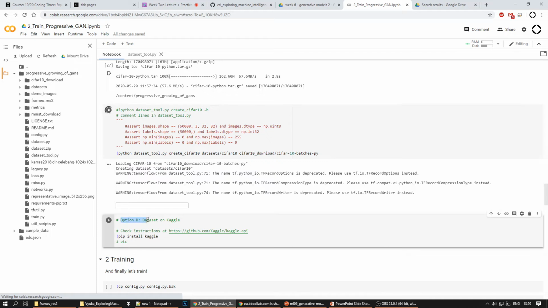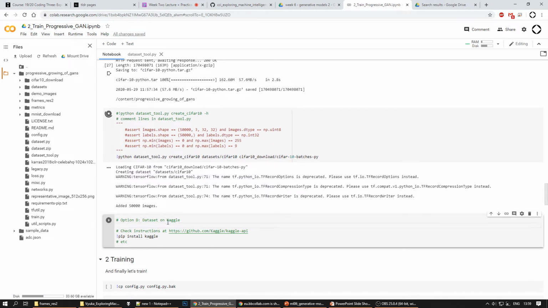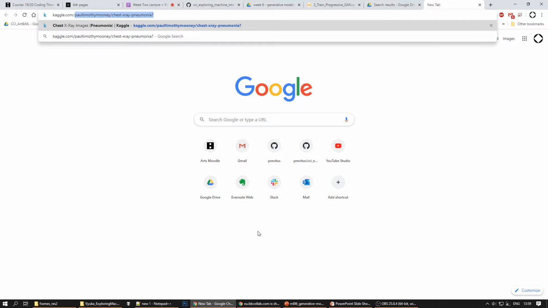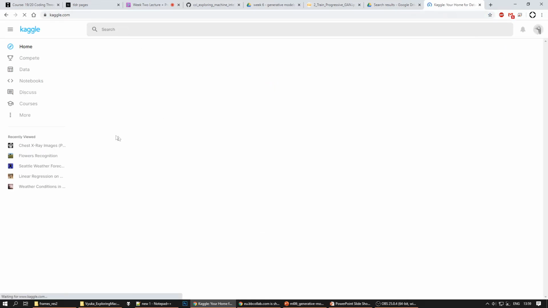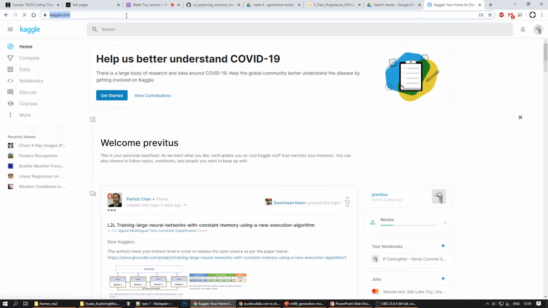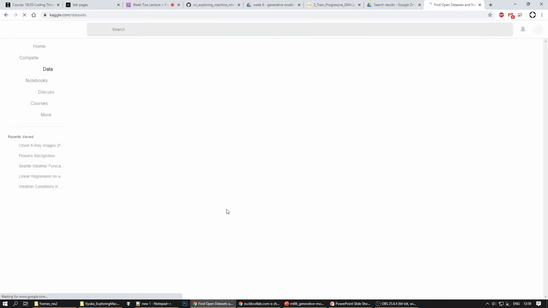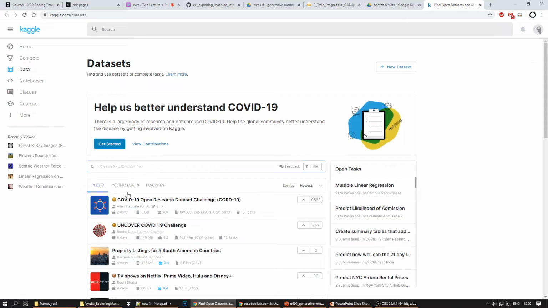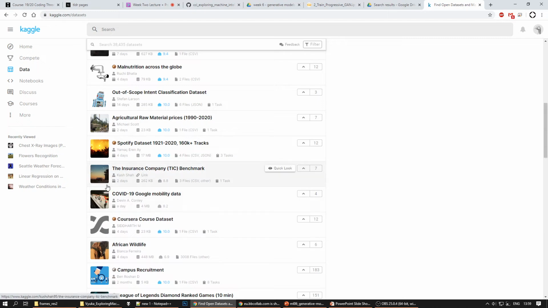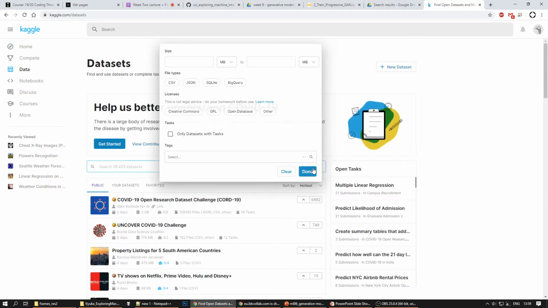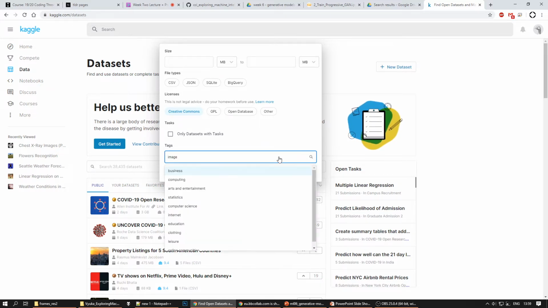And the final option that I will mention here is that you can download datasets from Kaggle, which is a place where there are different competitions, but there are also these Kaggle datasets. There are also all sorts of datasets which can be used in your own projects. And there are some public ones, so you can just search through this and find the ones which would be with images. That might be here, right? Creative Commons, definitely, and image, no? Arts, yes.